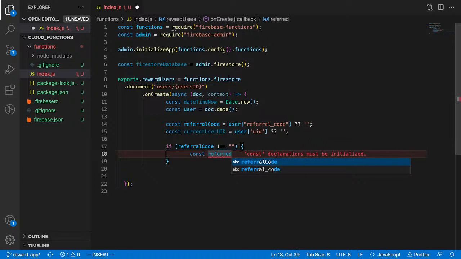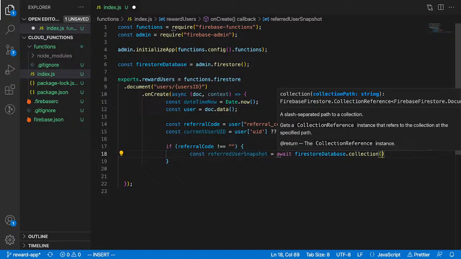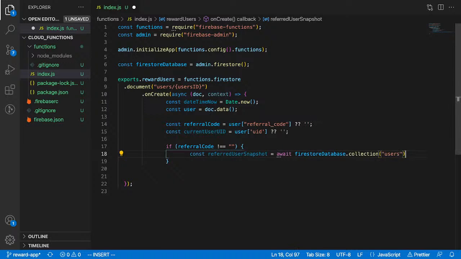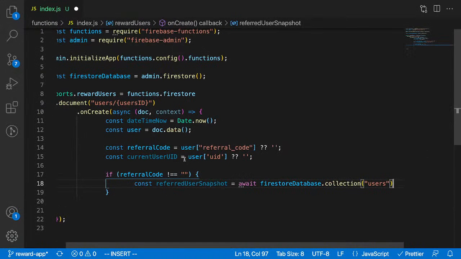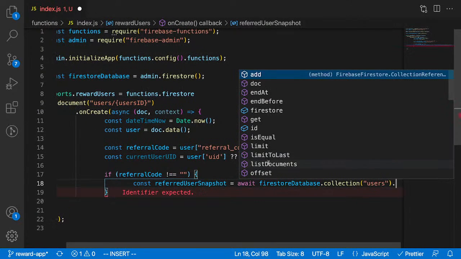So it's going to be referredUserSnapshot, and we're going to await for this, and we're going to call on Firebase database, and we're going to call on the collection users. We are going to go into the users collection, and also here let me just close this and bring this up so you guys can see well.